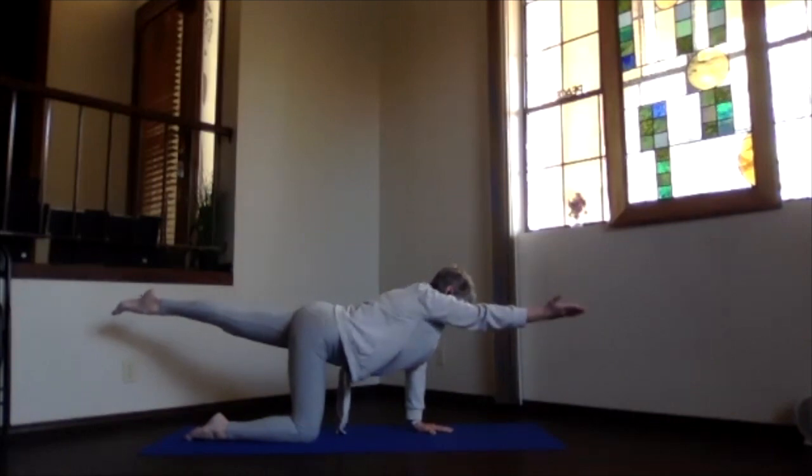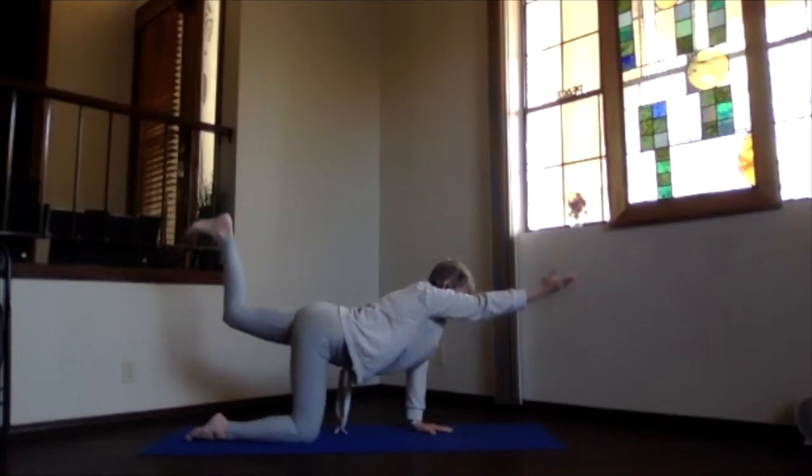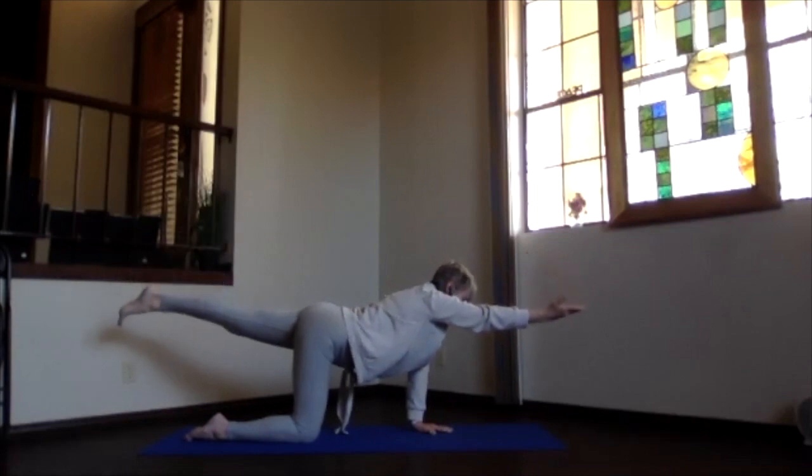Turn the palm up. Bend your knee, foot up toward the ceiling, rotating that left hip in a little bit. And then again, a little bit more, a back bend, raising your hand and pressing your foot up a little bit further. Take a moment and breathe. And then straighten it out. Turn the palm back down.